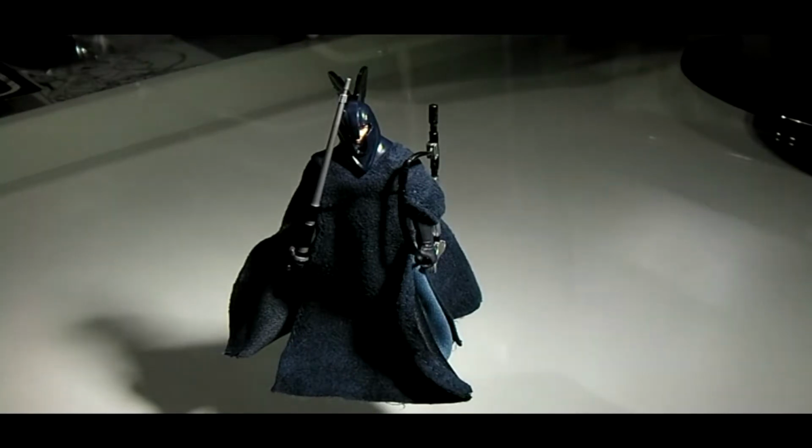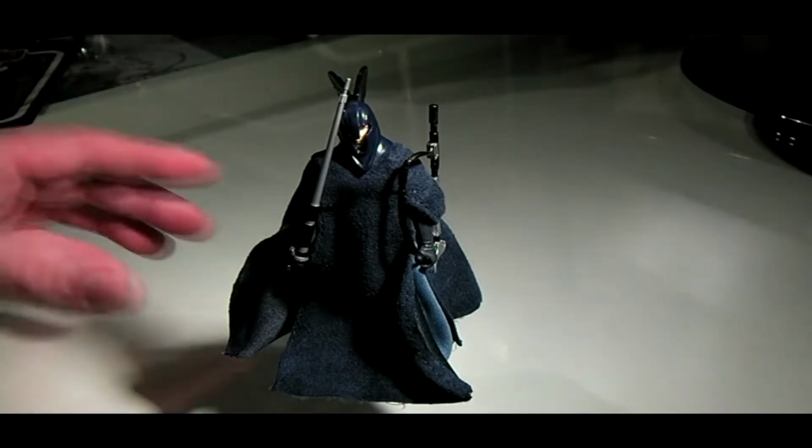Good evening, everyone. Welcome to the next All the Cool Stuff review for the Star Wars Vintage Collection Attack of the Clones Senate Guard. Interesting that they called it Attack of the Clones, because these guys originally appeared in the Phantom Menace. But we'll move on to the figure in a second. Let's have a quick look.